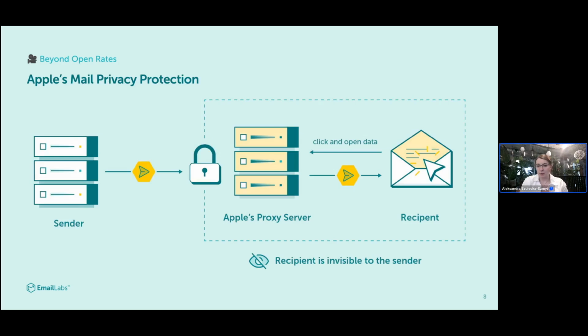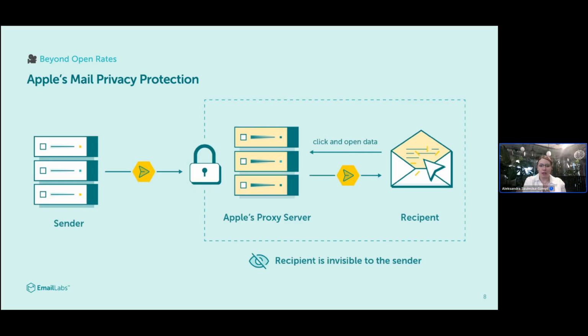And one of the systems that are being used in this situation is Apple Mail Privacy Protection. It is a service that is offered by Apple to the iCloud users, but not only to iCloud Mail users, but also to the users of iPads, iPhones, and MacBooks, because you can always connect any other email service provider's inbox to your iPhone, and this option will be available for you. It is not on default. You have to choose to put it on.